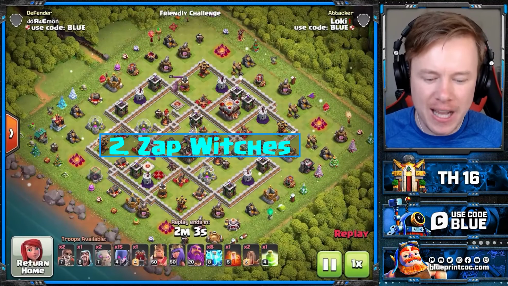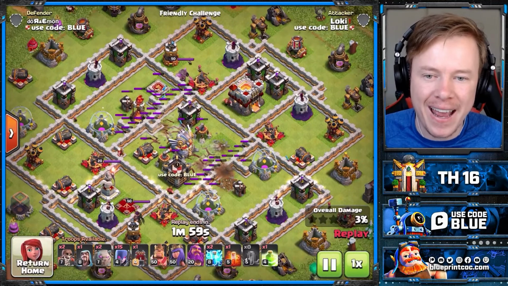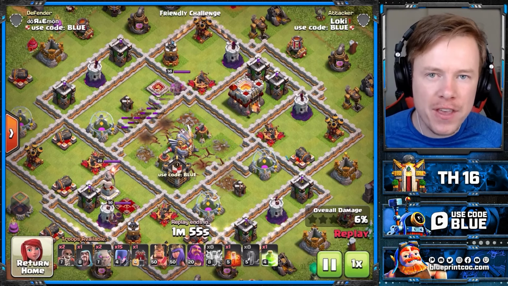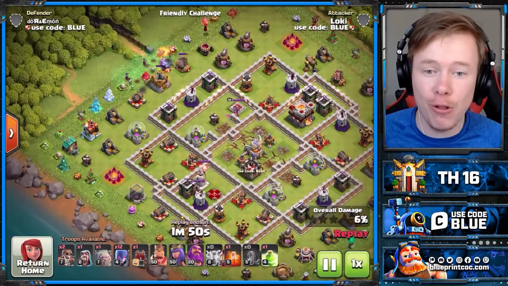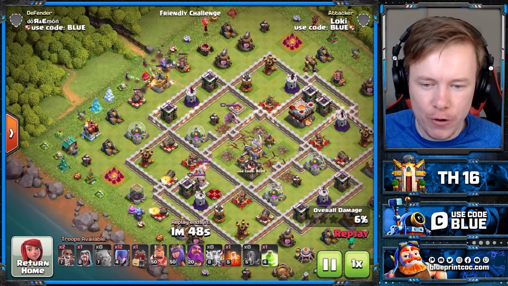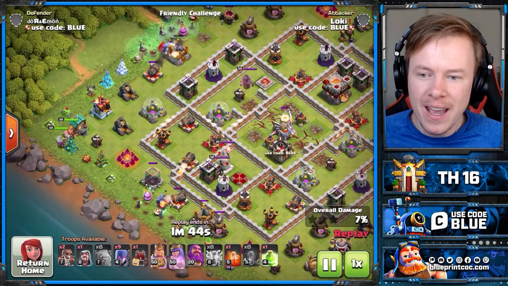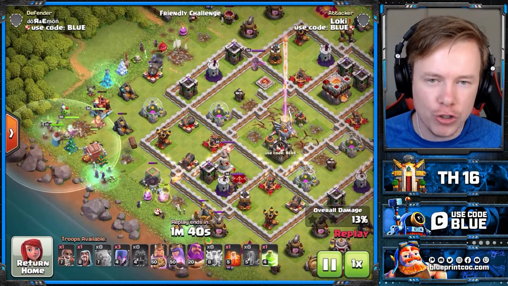Now we move on to Zap Witches, and instead of only 4 lightning, now we're bringing 8 of them with 2 earthquakes. And what you're going to do is, no matter what the base style, you're going to get rid of the infernos. Doesn't matter if they're single or multi, get those infernos off the playing field. Then you're going to use the golem with a couple of witches on each flank, and then send all your heroes with the remaining witches and a log launcher down the middle.